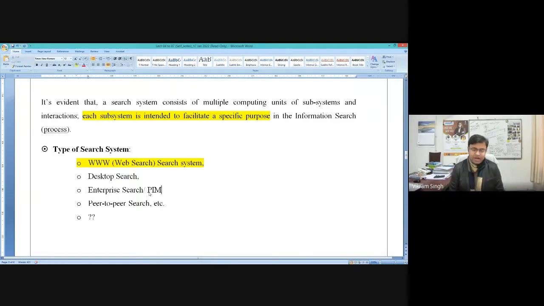Whenever we have a system for personal information, like your contact numbers, your emails, or maybe your other details, and we conduct search on this kind of very personal, very secure data, it is often referred to as personal information search. And if we create personal information search within an organization, like if you're working in a company or organization which has 10,000 employees, and you want to search for the phone numbers of certain individuals.